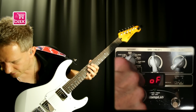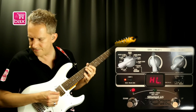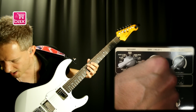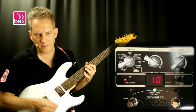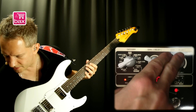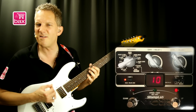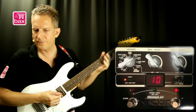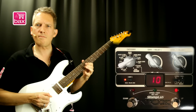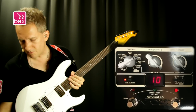Okay, now let's switch off the delay and go to the reverb again, hall. We control the time of the hall with the value 1. So it's longer. And the mix with a value 2. So this is the maximum hall you can get out of this unit. Which is quite nice.